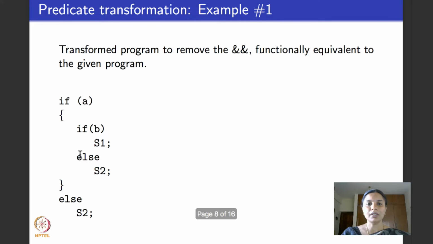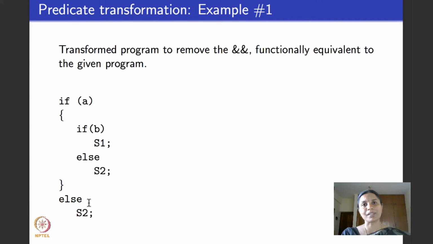But it is rewritten to ensure that each predicate here has exactly one clause. So there are two predicates, one just has clause A, one just has clause B. I have eliminated the predicates containing two clauses here. And this is the new control structure that I have arrived at. Now this doesn't look too bad, but typical experienced programmers will not like this control structure.